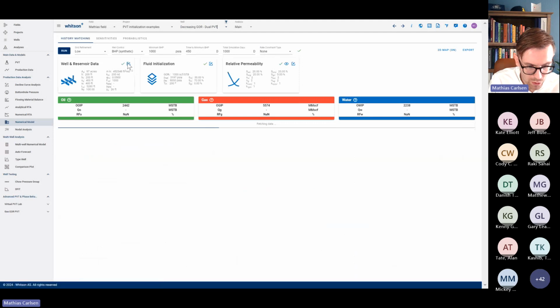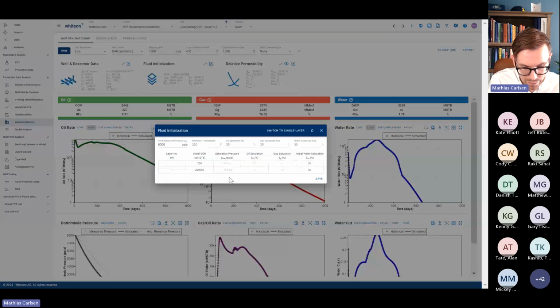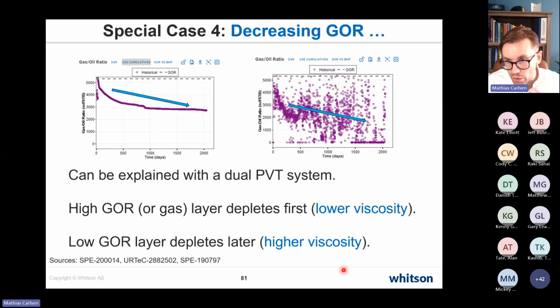So this is just like if you have 2 layers with the same perm, and you're giving it just 2 different GORs, a very low GOR and a very high GOR, it will come up with this. Like in the reservoir, it's low GOR oil, and it's basically a dry gas. What's being produced and what's being modeled is what looked like wet gas initially, almost constant here, or lean gas condensate, and then it starts to drop like this. That's a way to model this.